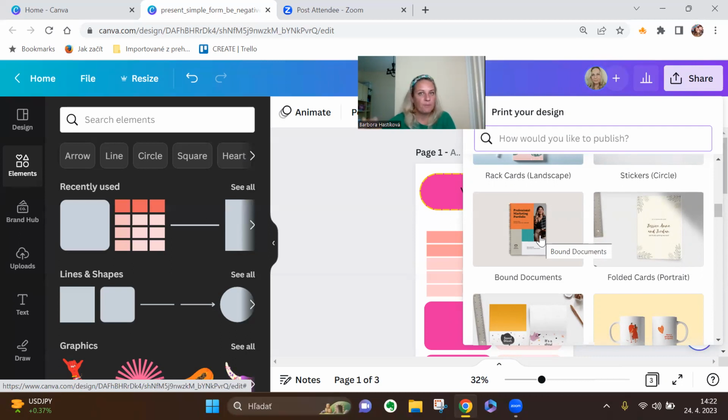Let's say you're teaching students preparing for Maturita or some type of exams, you can create one document which you can either share with your students, or you can sell it as your extra online passive income service or product. And here you can get it bound and printed.